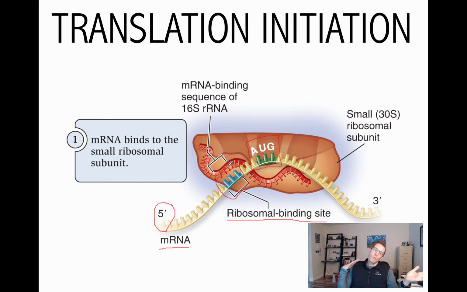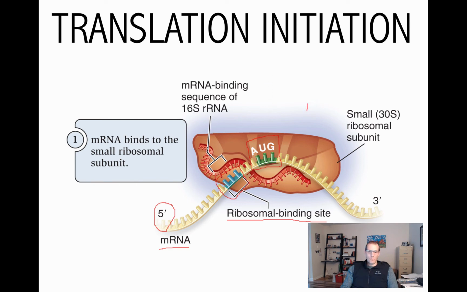And when those two slide past one another, so when the mRNA slides past a certain sequence in the ribosomal RNA in the small subunit of the ribosome, they hydrogen bond. There's a region of complementarity, and it slows the ribosome down. It's kind of like a pausing that happens at that point. And so when that happens, the AUG is positioned in this middle site here.